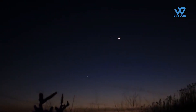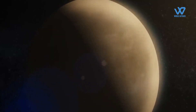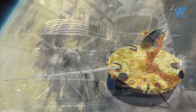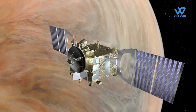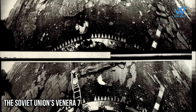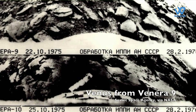It is thrilling that the international community is taking note of Venus and proposing missions. Most of the exploration done so far was carried out by the then Soviet Union between the 1960s and 1980s. Notable exceptions include NASA's Pioneer Venus mission in 1972 and the European Space Agency's Venus Express mission in 2006. The first landing happened in 1970 when the Soviet Union's Venera 7 crashed due to the parachute melting, but it managed to transmit 20 minutes of data back to Earth. The first surface images were taken by Venera 9.